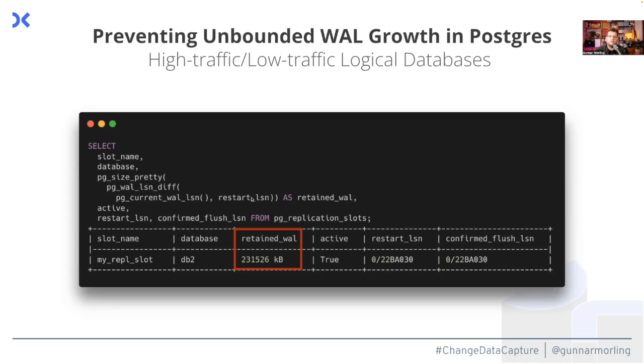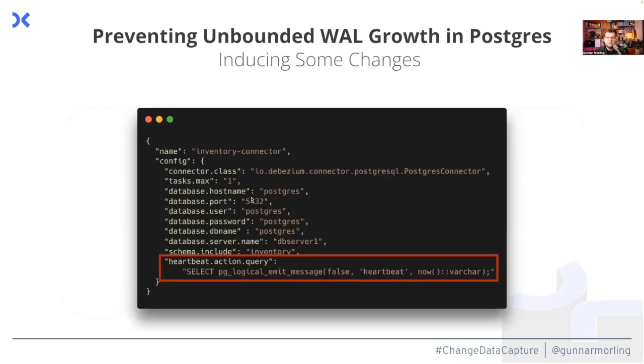And this means, as the WAL is shared, that this replication slot retains larger and larger chunks of the transaction log. So in this case, you have this nice query where you can essentially take the offset where the replication slot is at, and compare this to the current position in the transaction log, and you would see this retained WAL gets bigger and bigger, because we have this replication slot on this low traffic database, and it has no way of making any progress because no changes are coming in. So that's a challenge. And in the end of the day, your database might run out of disk space unless you delete this replication slot. And then, of course, the connector state would be messed up in a way.